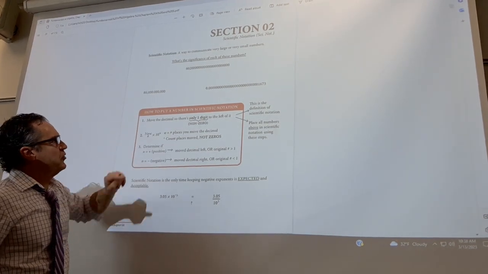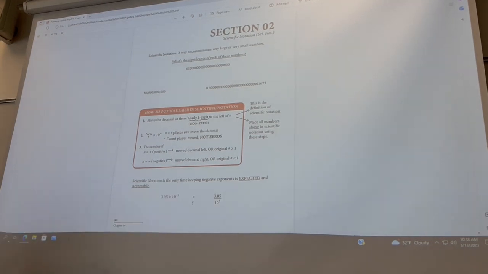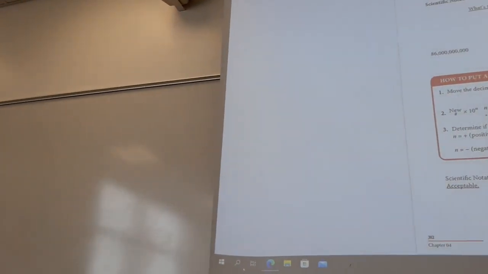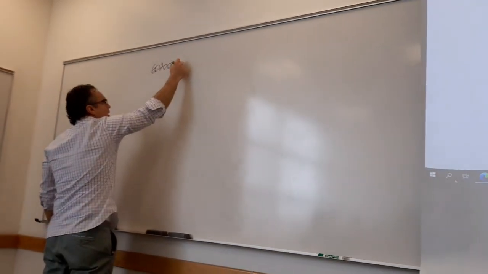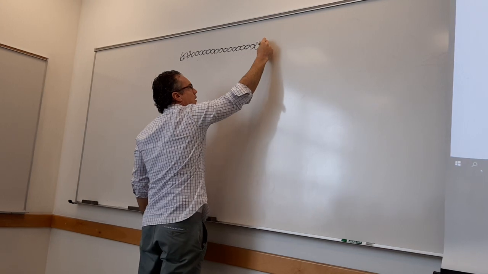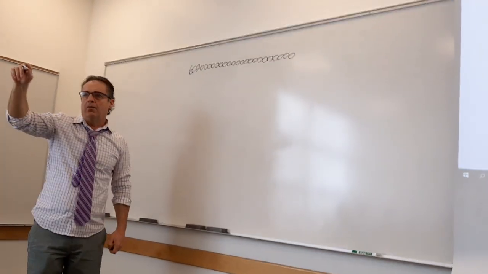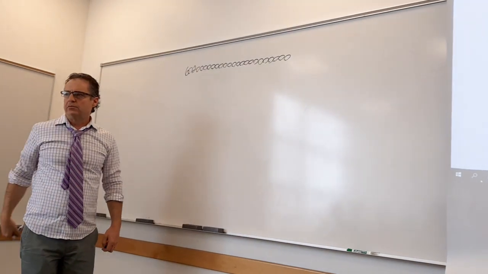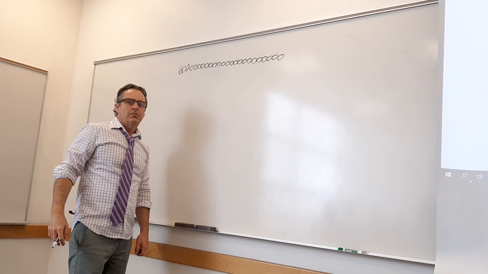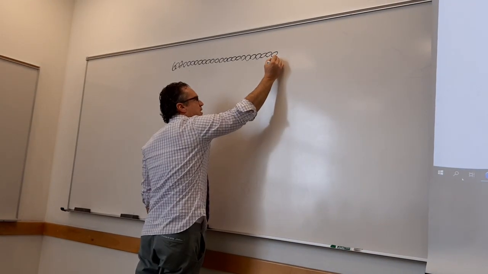Move the decimal so there's only one digit to the left of it. The first one, I'm going to write on the board with you. The other two, I'm going to let you do yourself. So look up here. We've got 6, 0, 2, 6, 8, 9, 10, 11. That is Avogadro's number. Not avocado, Avogadro. Where's the decimal right now? At the end. Works for me. That is the decimal, indeed.